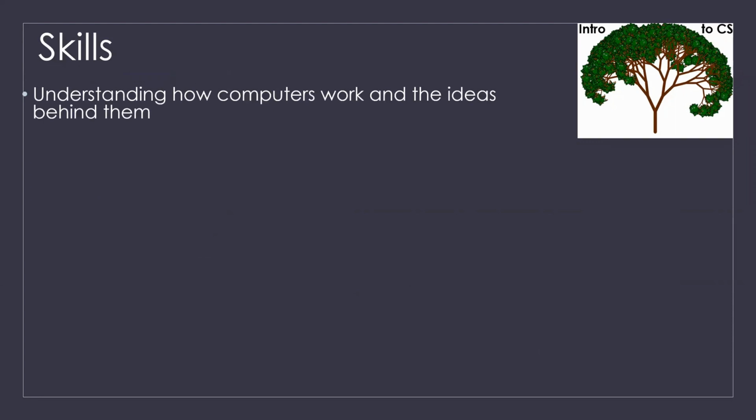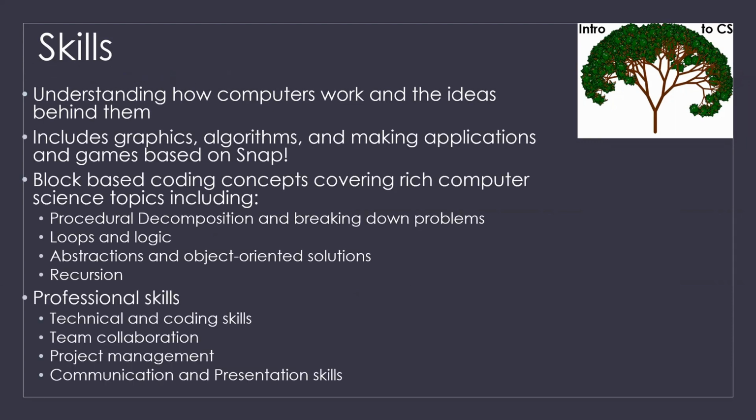Skills that they're going to learn, understanding how computers work and the ideas behind them, will include graphics, algorithms, and making applications and games based on the Snap programming language, which works inside the web browser, actually. You might hear that and wonder if it's the same as what they may have used in middle school. It is not the same. We go into much further depth using rich computer science topics, including procedural decomposition and breaking down problems, loops and logic, abstractions and object-oriented solutions, as well as even recursion.